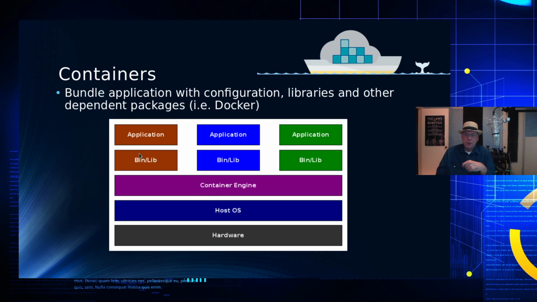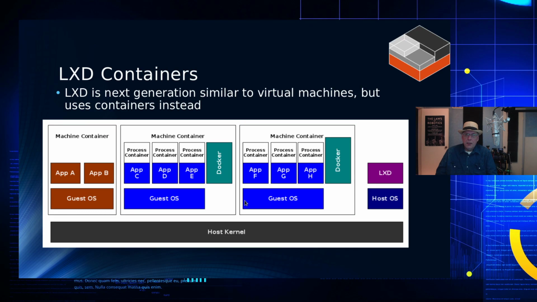And all you do here is bundle the application with its utilities and its libraries, and then you can run it because you have a host OS that allows it to execute. That's the only difference. And then again, the container engine is managing setting these up, scheduling them to start, and tearing them down, and so forth. Then you have a hybrid.